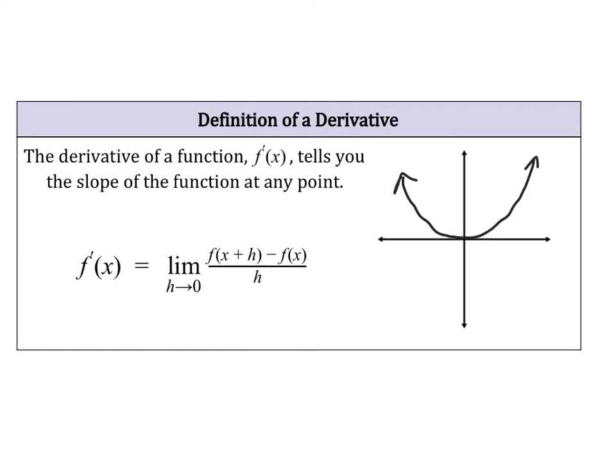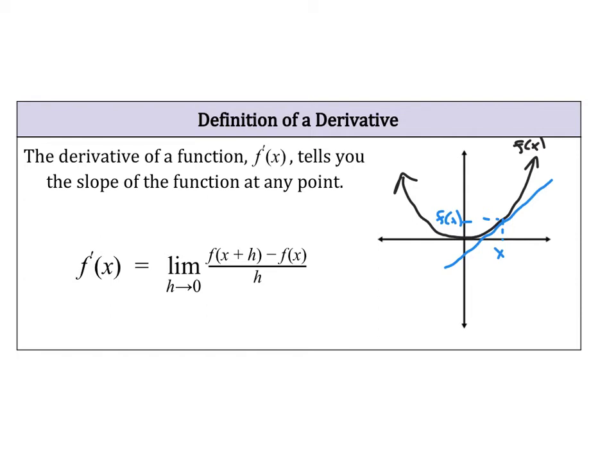So if we have some function, I'll just call this f of x. If I want to find the slope of the line at point x, the slope of my function is going to be the same as the slope of my tangent line. And then this is at f of x. So I know that to find the slope of a line, I need 2 points. So I can use my slope formula.